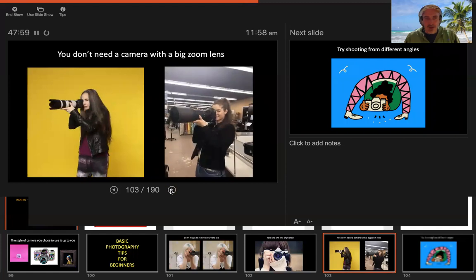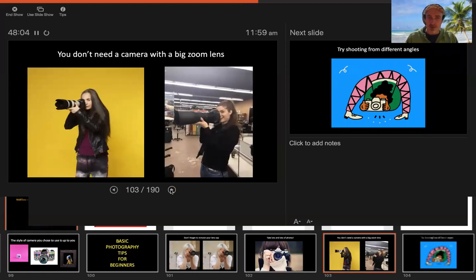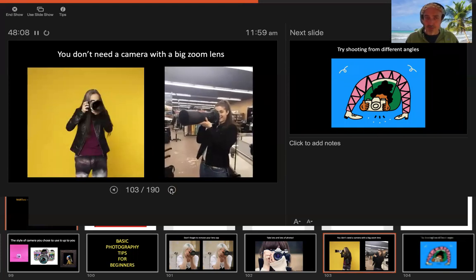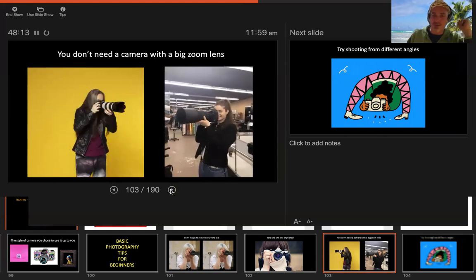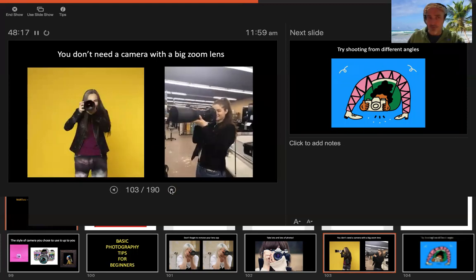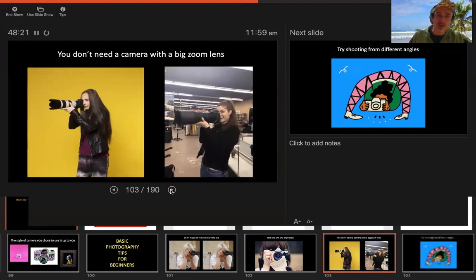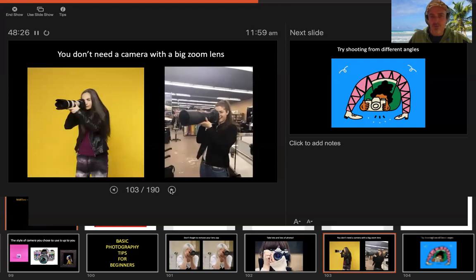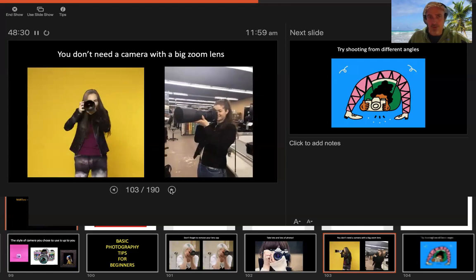It's often something that people waste money on and don't really use, and don't get great photos when they use a zoom, where if you just have a standard lens, this is something that can be enough. But if you do have a big zoom and you feel like you're confident with using that for a particular style or a particular subject, that's okay, but you don't need one.